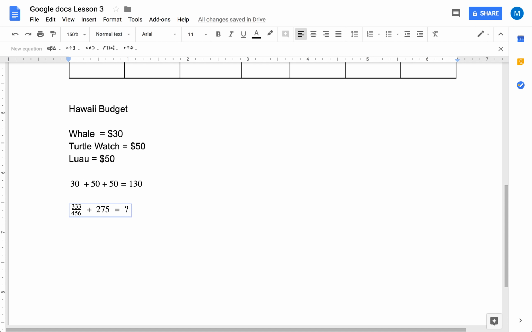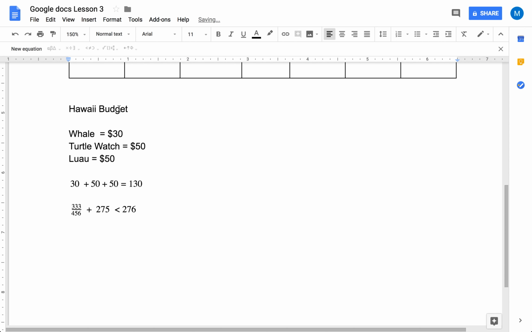Less than 275 equals, okay, it's on my keyboard actually, is less than 276. Okay, and I have a nice pretty equation.